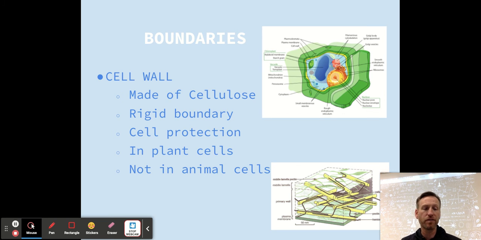One other point I want to give you before I talk about the next thing that I want you to work on today is that when you look at a plant cell, even though the plant cell has both the cell membrane and the cell wall, it's the cell wall that is the outermost boundary. So the outermost of the cell is the cell wall, and then right along the inside of the cell wall is the cell membrane. In an animal cell, there's no cell wall, and the very first outer layer is the cell membrane. So cell membranes in both, cell walls only in plant cells.